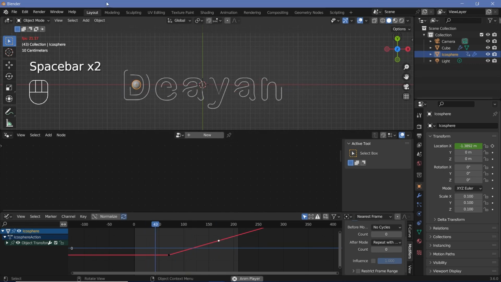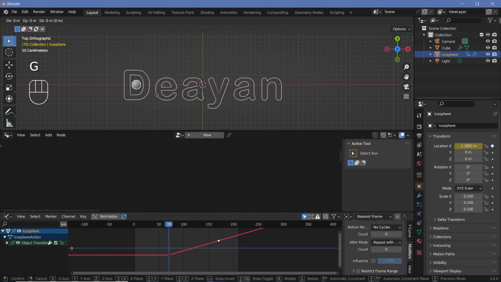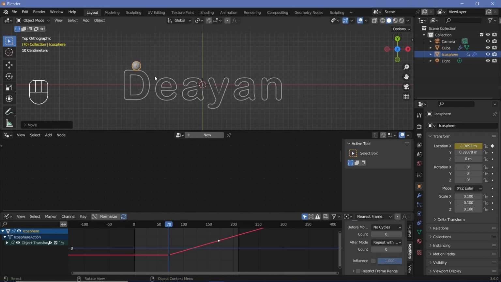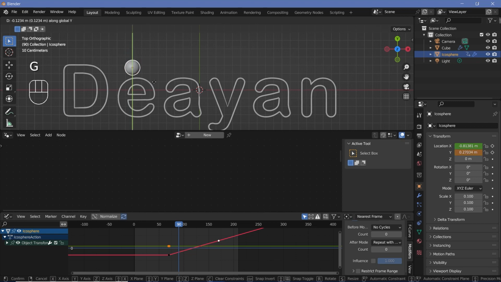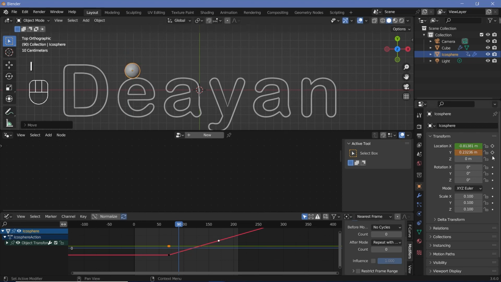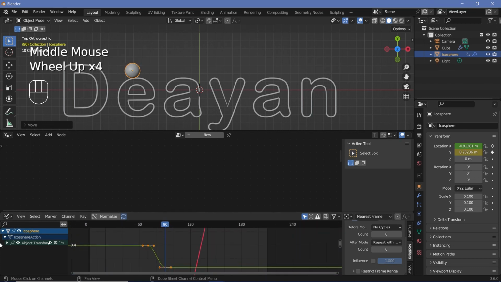Now we can start with the animation on the Y axis. So let's say on frame 70, we know that it should just reach the tip of the first letter. So we'll press G, Y and move it up to just about the tip. And then on the Y, we'll add in a keyframe. Then we'll go forward by 20 frames because we know at frame 90, it should hit the E. We'll press GY and move it down till it's touching the E, and then we'll come here and add in the keyframe over there. Then we'll zoom in to the Y, and we also don't want to see the X anymore, so we'll just expand this and press this eye button to hide the X.